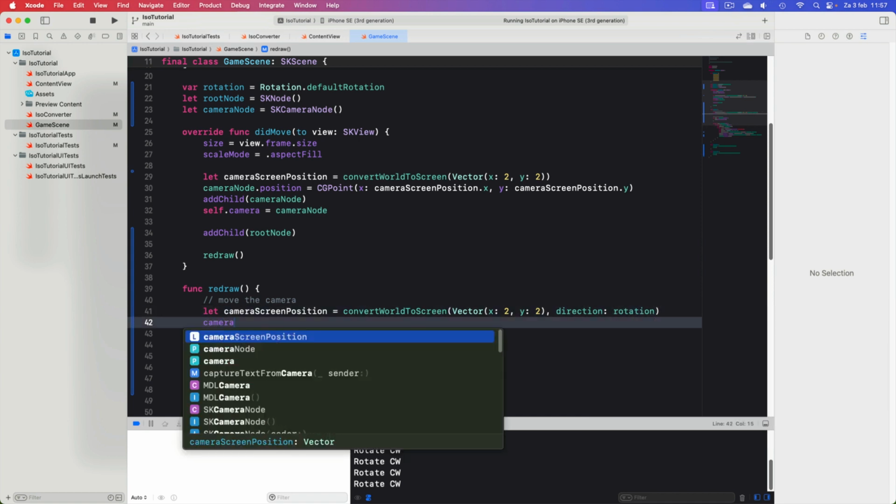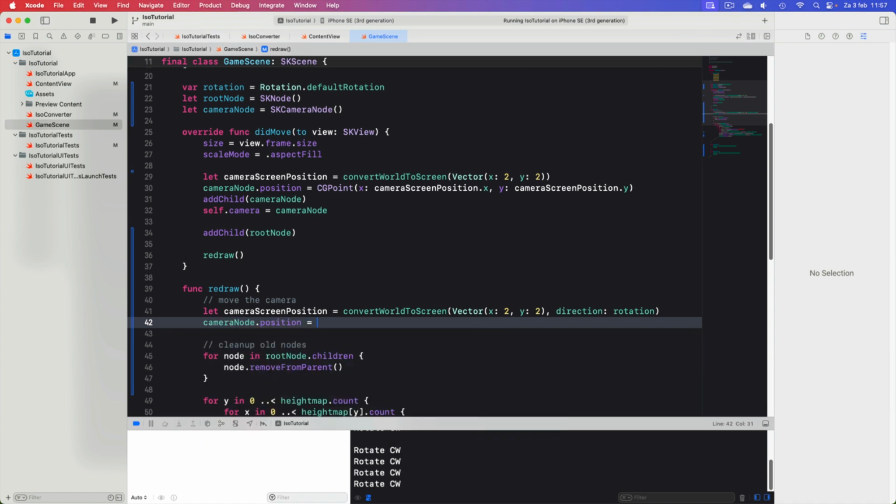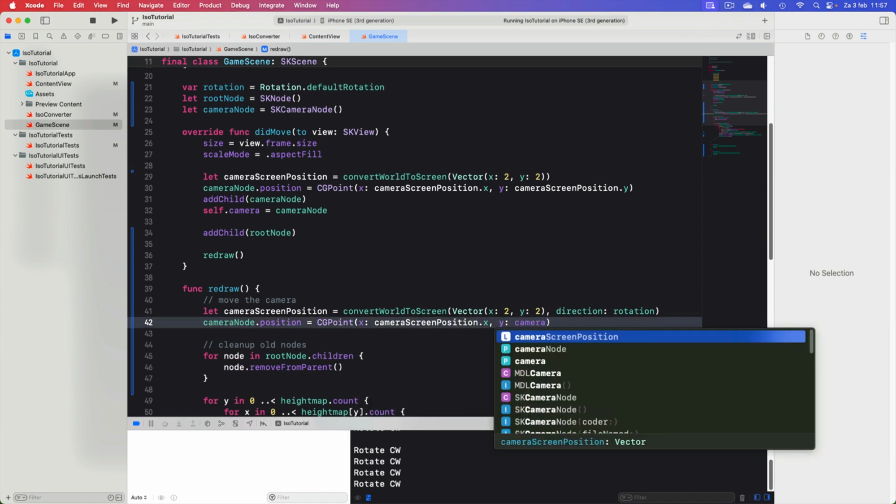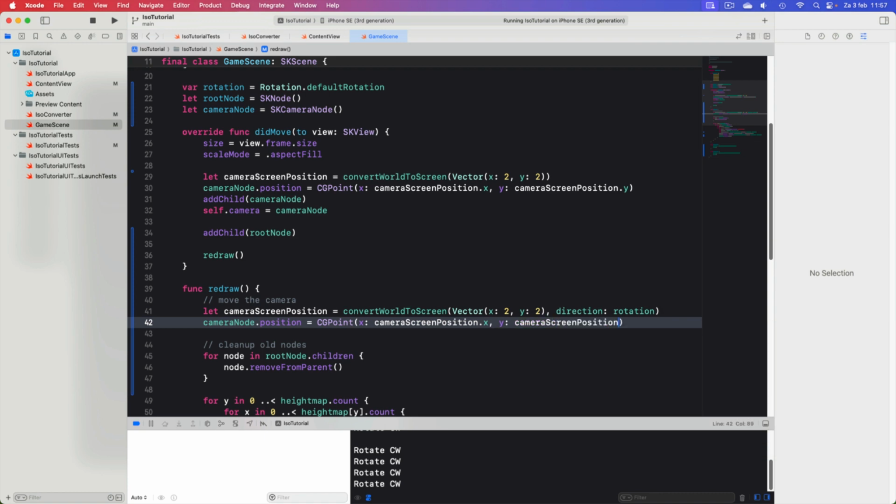Then we say cameraNode.position equals our cameraScreenPosition.x and our cameraScreenPosition.y.